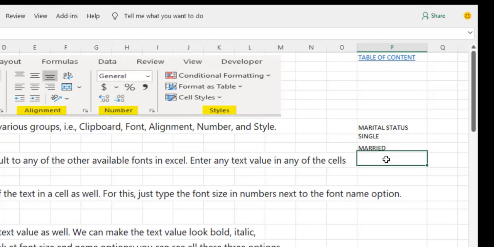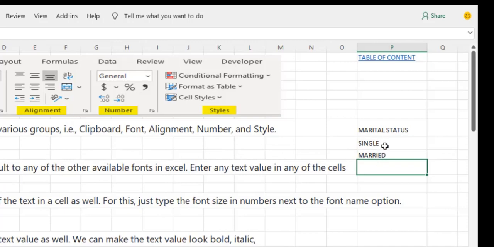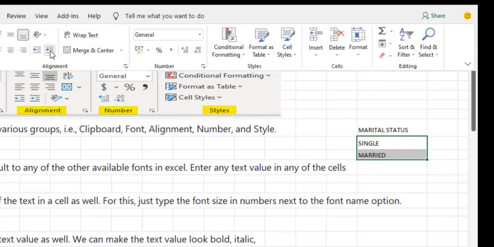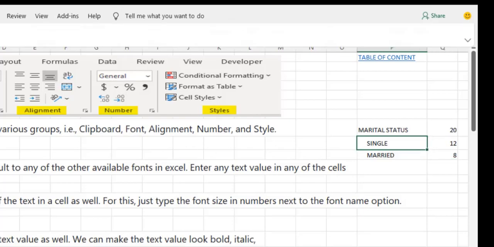So you will see that everything is on the same level. In this case, we can indent it to show that these are subsets of this. Just go to your Home tab and click indent to the right. So where we have this as 20, they can have this as 12 and this as 8. If it is sex, then we have male, we have female. So that's how we use indent.